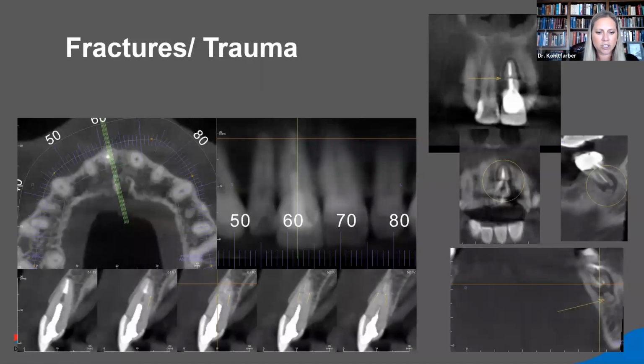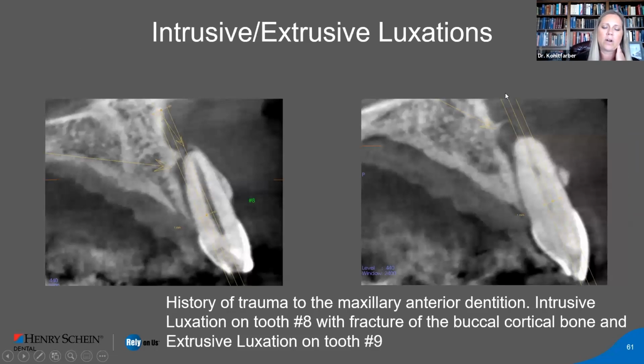Here's some other fractures as well. So trying to determine what's going on with this particular tooth. This one ended up having a nice little fracture on it. There's another case with a root fracture, with an extensive amount of surrounding bone loss. So those are kind of the things, if we're concerned about a fracture, I want to see associated bone loss with that. That helps me to better appreciate that, yeah, this is a root fracture. It has the evidence of a root fracture.